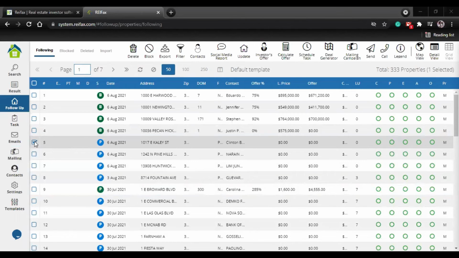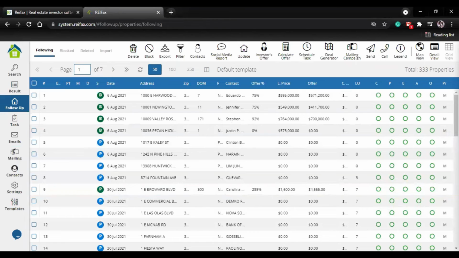All right, remember that you can change the template that you have here on the follow-up history to display perhaps more information than you actually want to have. Perhaps you don't want to know the days on the market, or you don't want to know the days of last inserted history. You would like to have different information. You just have to manage your template.